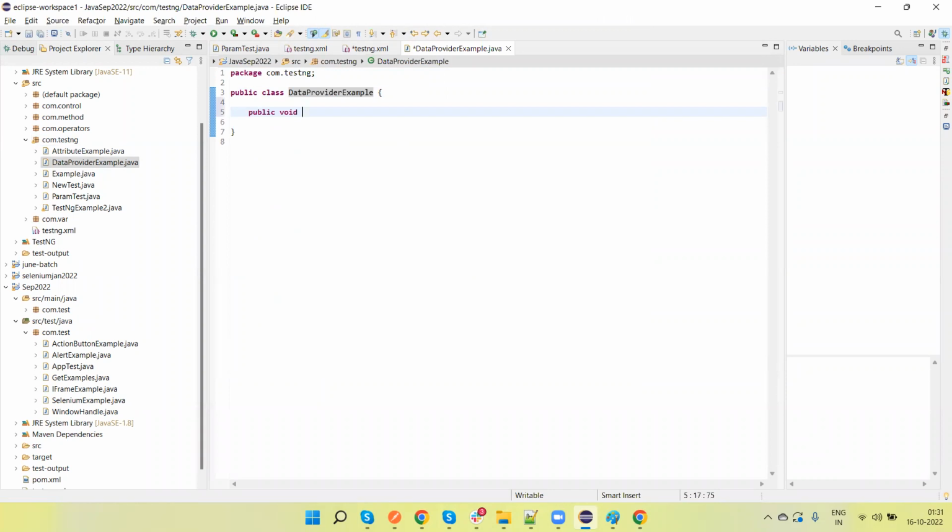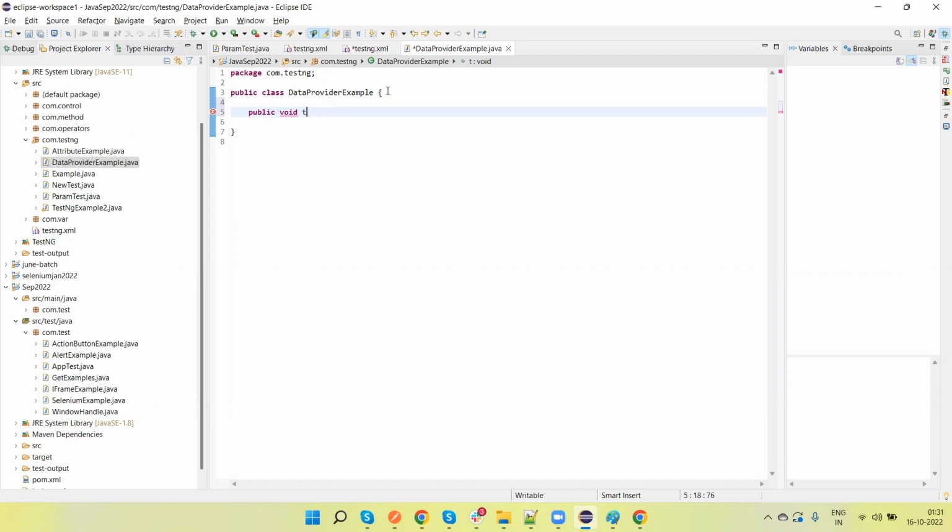One example I have also given in Postman, right? When we were running the test find by pet status, one test we can run with multiple sets of data: available, pending, and sold. There I used a CSV to run the test. Similarly, in Java, Selenium, or TestNG, TestNG provides one annotation known as the data provider annotation. We will use the data provider annotation to run one test with multiple data. So let's see how we will do that.